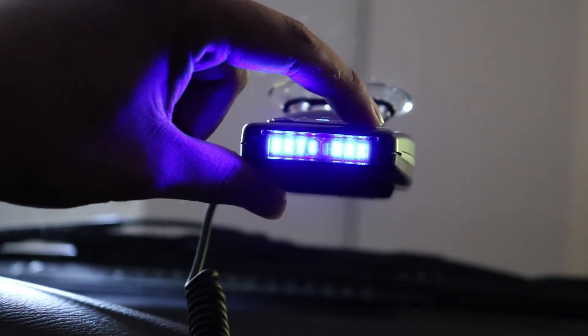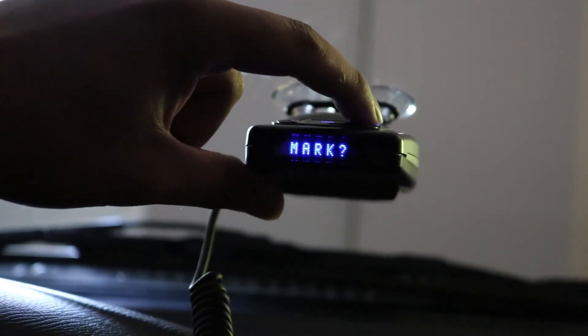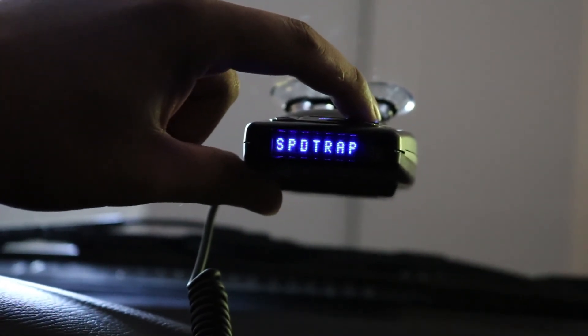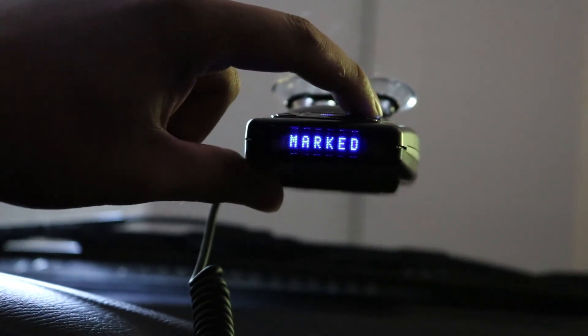Additionally, we can adjust the brightness of the display, which could be useful, but we leave it on auto. And we can mark a speed trap if we'd like to, like our garage.